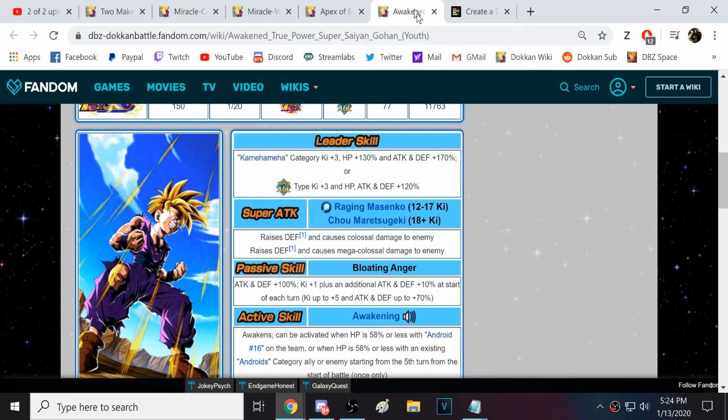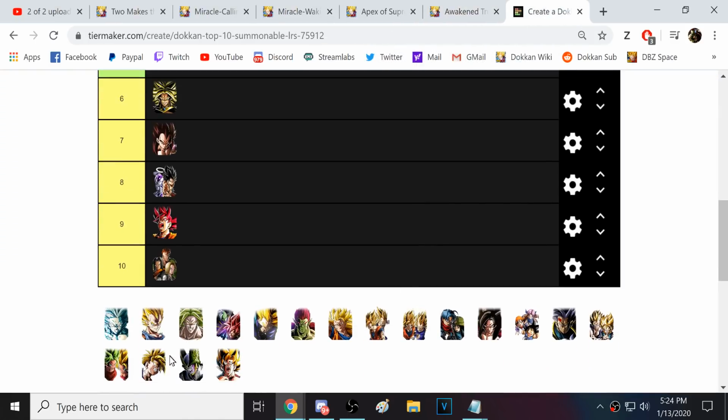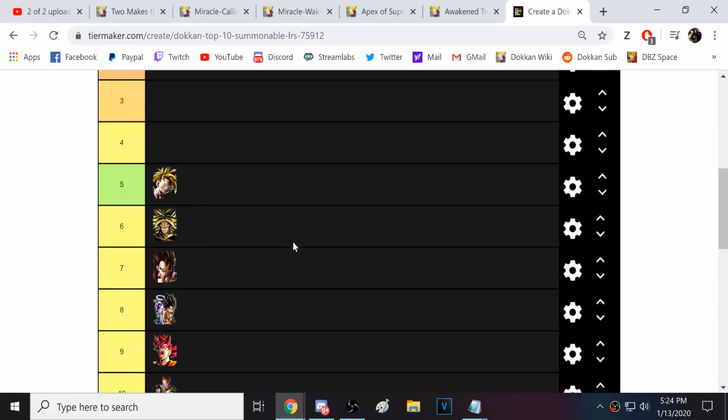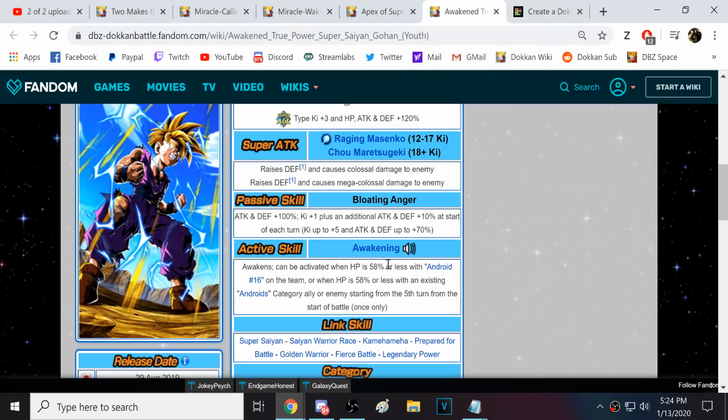So, okay. Then next here, we have AGL LR Gohan. I'm a big fan of this AGL LR Gohan. He's one of the better defensive units in the game. Would I put Broly above him? No, I don't think I would. I think I do like Gohan in front of Broly, actually.